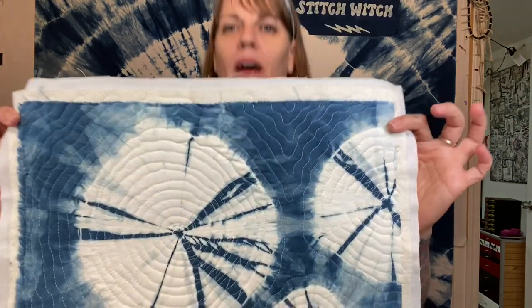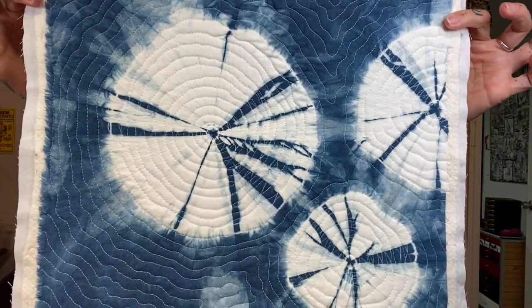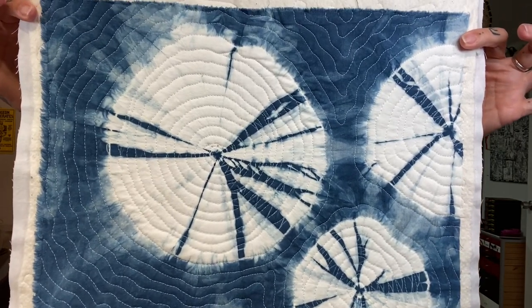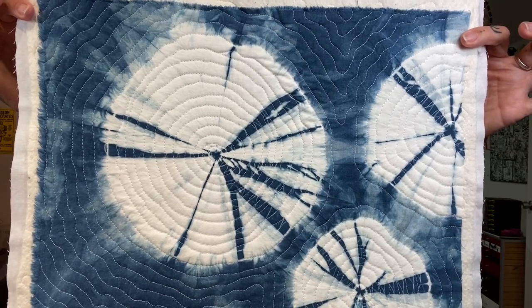It is the big one that's behind me — that is one giant spider web. I also have a few examples of it at smaller scale, but actually because this one is my total favorite, I use it up faster than anything else. So I have a sample of indigo dyed Kumo spider webs there. This has been quilted, but you can see what the bare fabric itself would look like without the quilting on there.